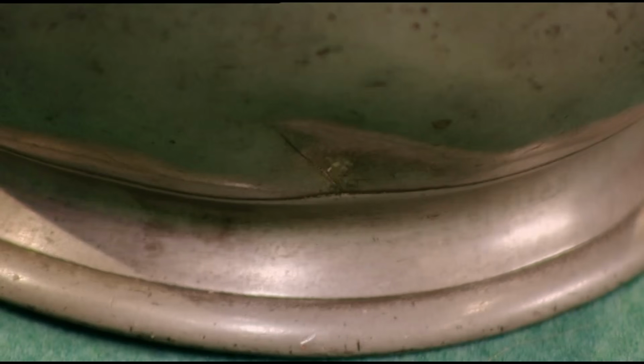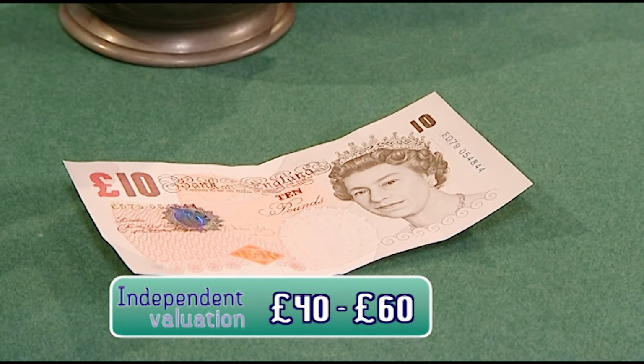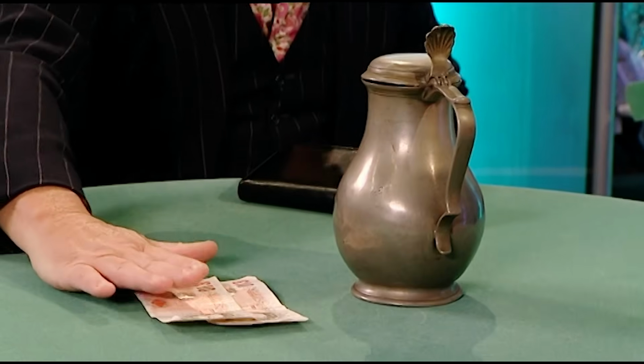That reflects the condition and the fact that I'm going to have to resell it? No. Nowhere near. I hate it when people say that to me. I don't feel I've undervalued it that much, to be honest, because the damage lets it down big time for me. Even in good condition, I wouldn't pay more than 30, 35 quid for it. So I will go a little bit more, but not a lot. I'll go for another £10, making it £20.